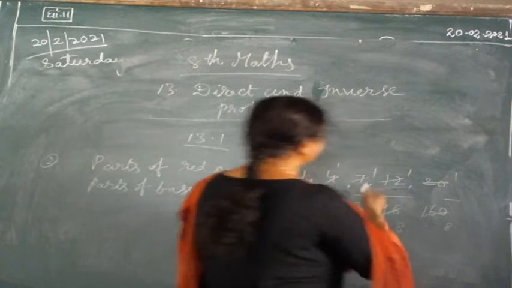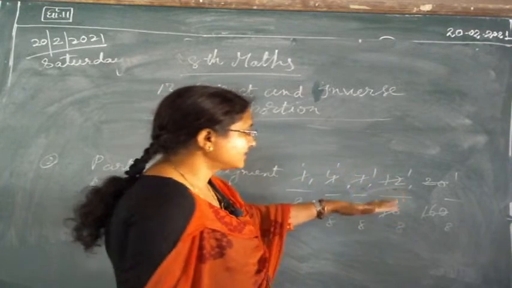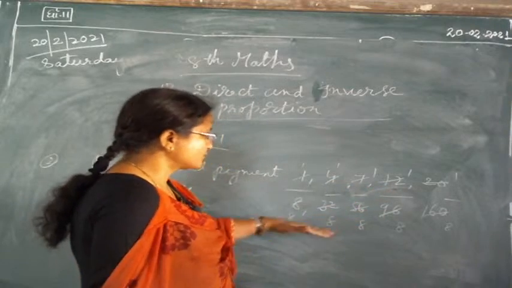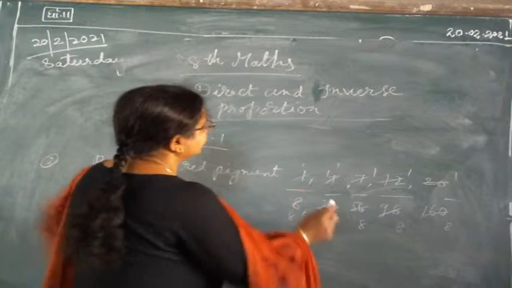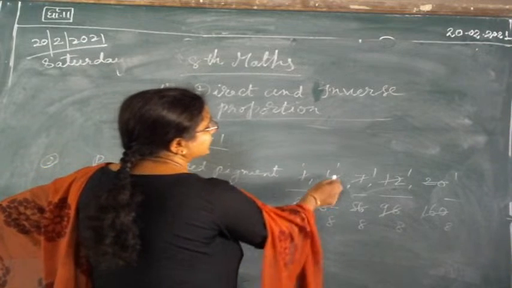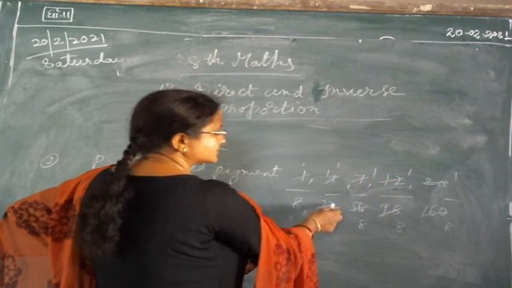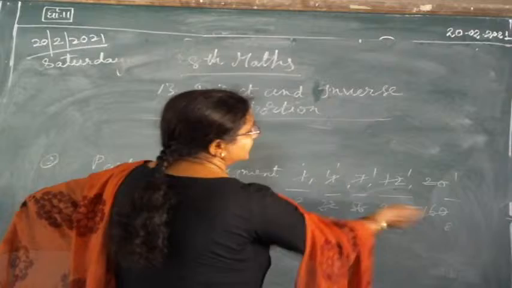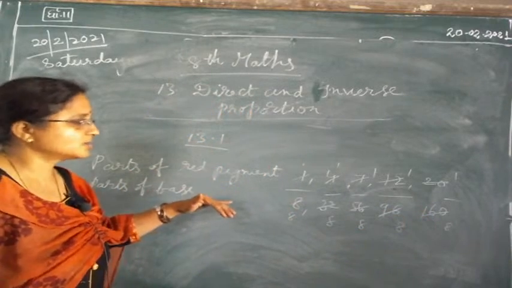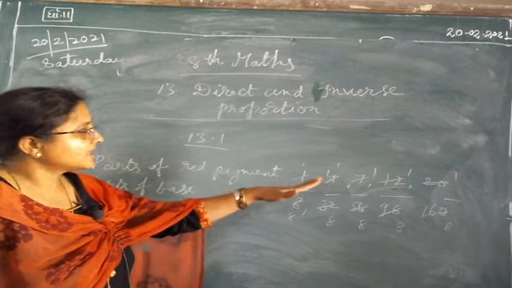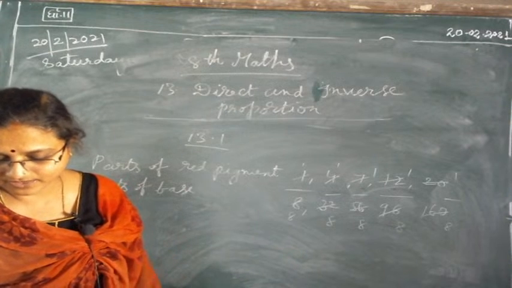So everywhere, if you are reducing to the lowest proportion, then all the answers should be equal. In all these cases all the answers are equal. So for getting the 1:8 proportion, it should also be 1:8. It means every number should be multiplied by 8 so that you will get the denominator here. If you reduce them into their lowest proportion, you will get the same ratio everywhere. 1/8 will come in every question.